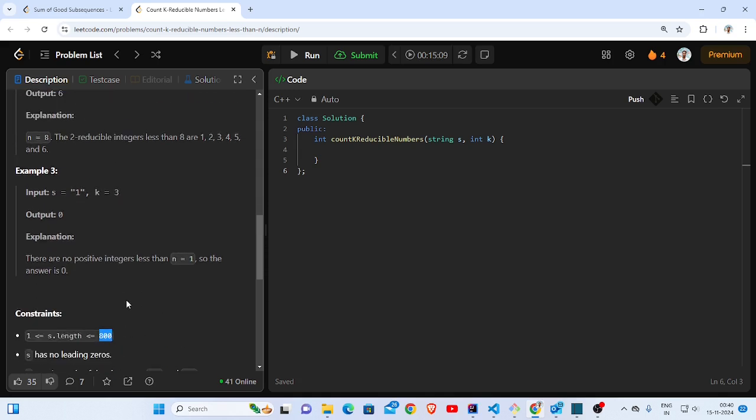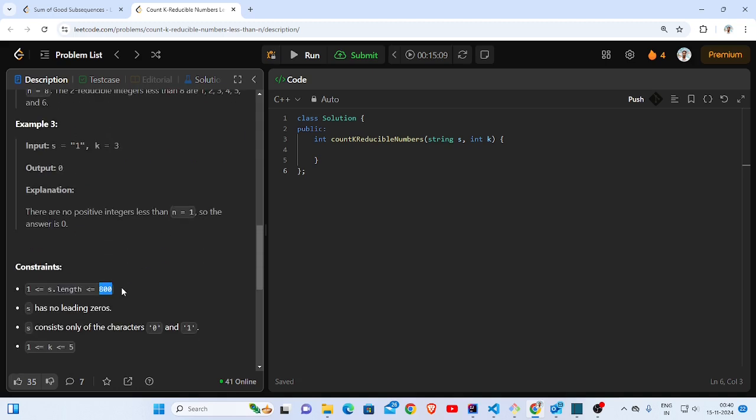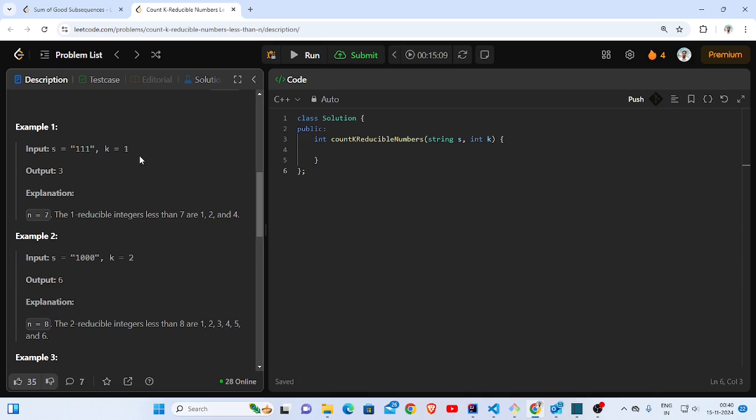So instead of finding the k reducible thing during the DP, we can just do that beforehand for all the 800 numbers and store it, precompute it, so that when we generate this particular number during DP, at that point of time we can just look at that pre-stored value and see if it's k reducible or not. That's the first thing.